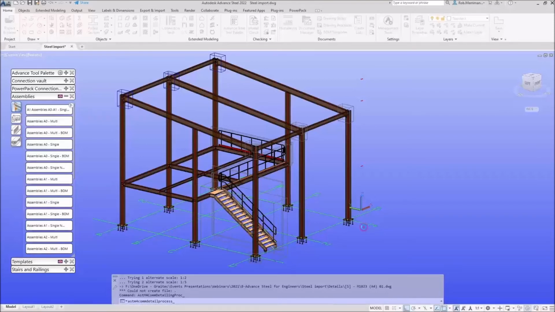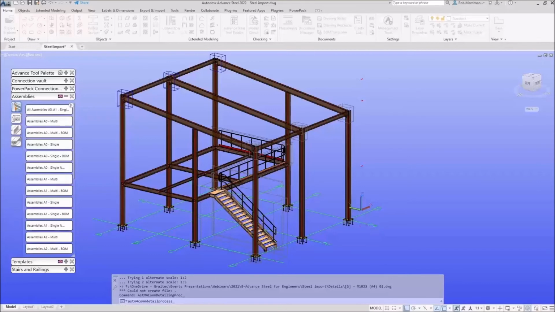The process is exactly the same. I've clicked the button, all assemblies, A3 to A1 single BOM. So it'll start with A3, run through the scales that have been set up. It will then do one assembly per sheet.